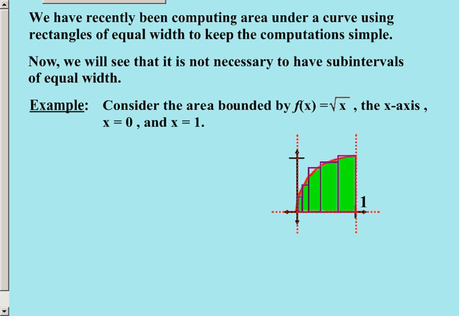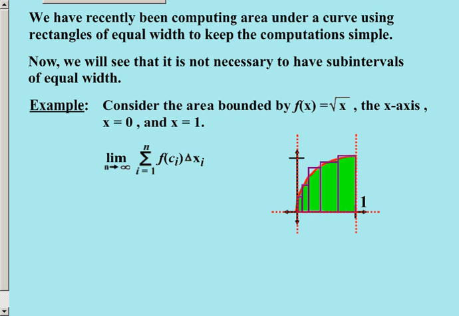Now, the problem has been, as I already alluded to, when we use rectangles of equal width, similar to the ones that are over on the right side of the bounded area, as you approach toward the left side, you would get a whole lot of protrusion sticking out from underneath the curve, as well as a whole lot of area underneath the curve that is not being covered. But if we allow the rectangles to become more narrow as they approach the steeper part of the curve, you can see the area that is either over covered or under covered becomes minimized just due to the nature of the skinnier rectangles.